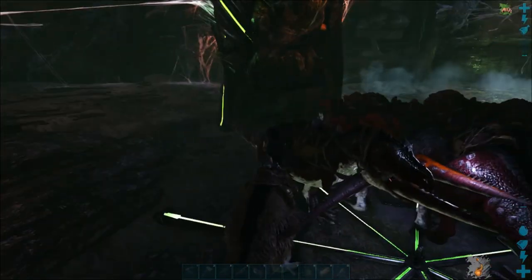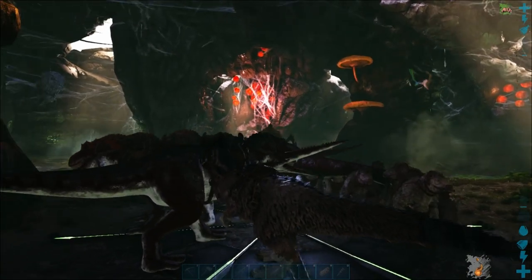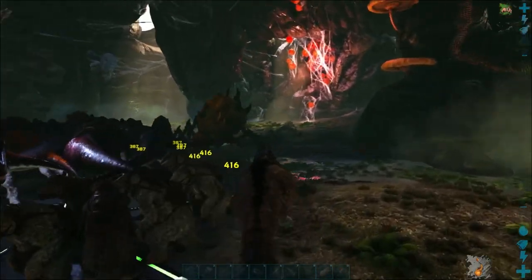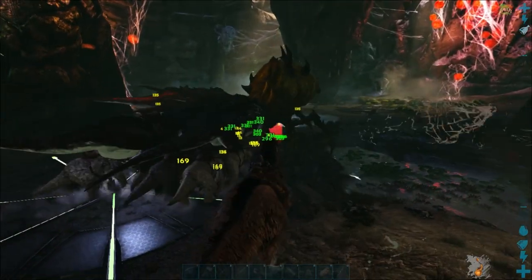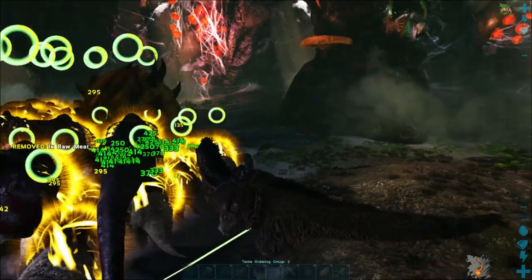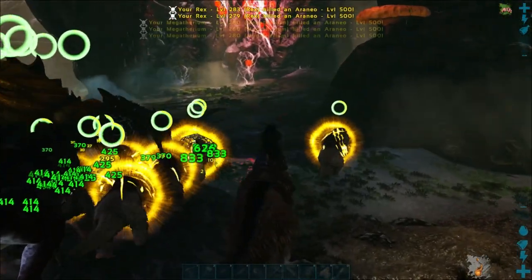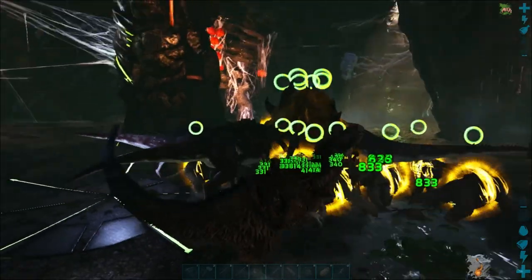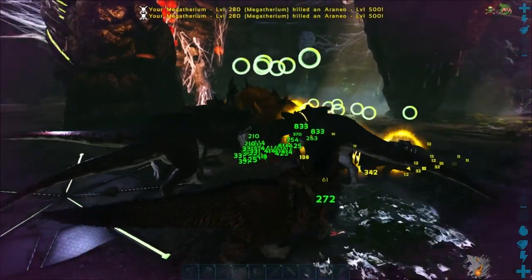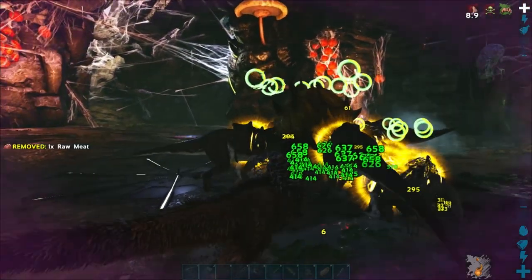Get him. Alright, so where's the spider? Megatheriums, you guys go and attack, attack, attack. I can't see. That could be a problem. Oh well. Everybody just attack. Whatever. Alright, Taming Group 2, what are you guys doing over there? Alright, I gotta help these guys out. There we go. I just want everybody attacking.